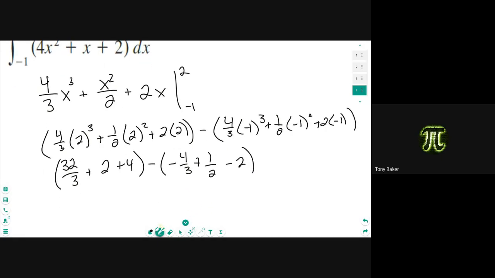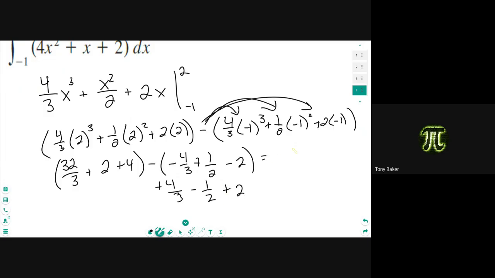There is a reason I left them in the parentheses. It is really, really, really easy to screw this up and forget to distribute the negative sign through to them all. You'll get the first one, you'll probably forget the other two. So it's a good habit to get into, until you get really good at being able to catch them, to put them in parentheses so you don't make that mistake. So this becomes plus 4/3 minus 1/2 plus 2.